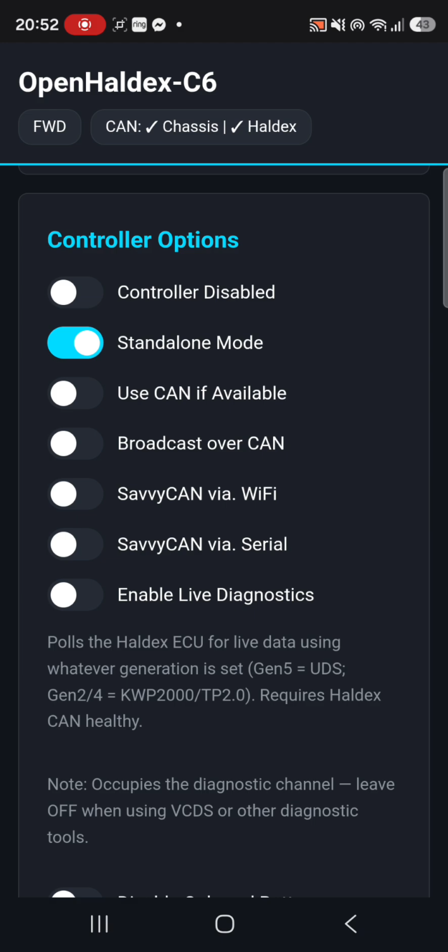The broadcast over CAN is really just a feature ultimately for people with aftermarket displays or aftermarket ECUs that want to do a bit of logging. It's more of an advanced feature. What it will do is broadcast the current lock status, the current mode, all of the things that the controller doesn't need to see, but I like to be able to have displayed on my own dash.